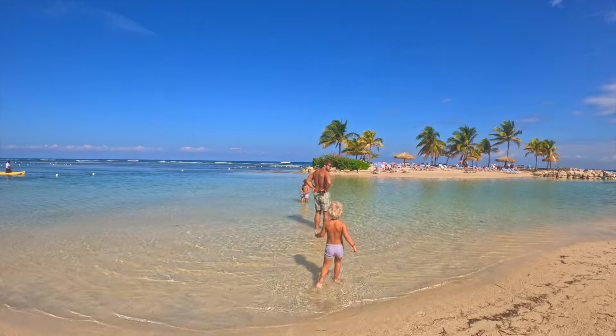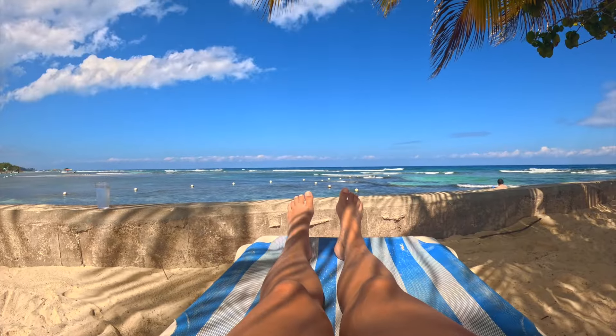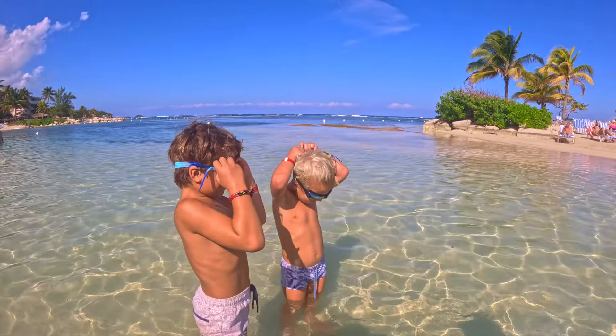On our first pool day, we visited the pool and beach. This resort doesn't have a water park like the Beaches Resort did, but it does have a really nice pool. And at the beach, there's actually a little island out front. You have to walk across a channel of water — it only goes up to like your knees or thighs — so you can walk straight out to the little island. They've got a ton of pool loungers out on the little island.